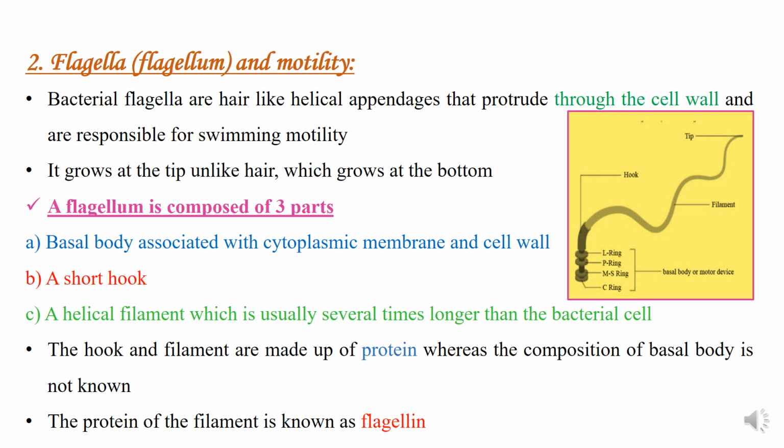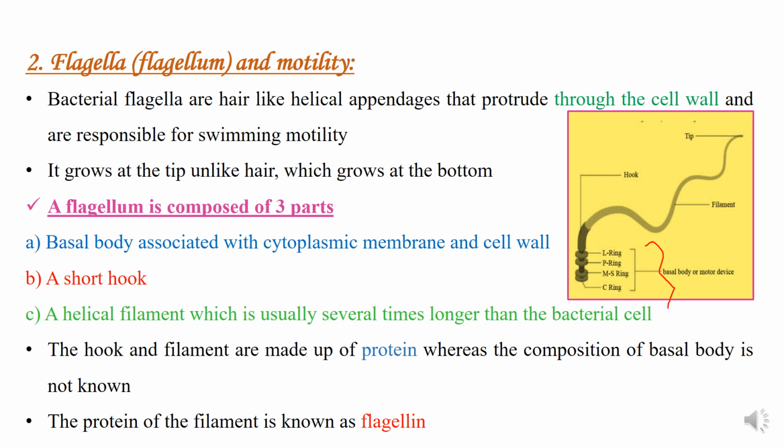This flagellum is composed of mainly three parts. One is the basal part, that is the basal body, which is associated with the cytoplasmic membrane and cell wall. In this picture you can see the different parts of this flagellum. The basal body, which is also known as the motor device, is especially responsible for providing energy for the movement of the filament region.